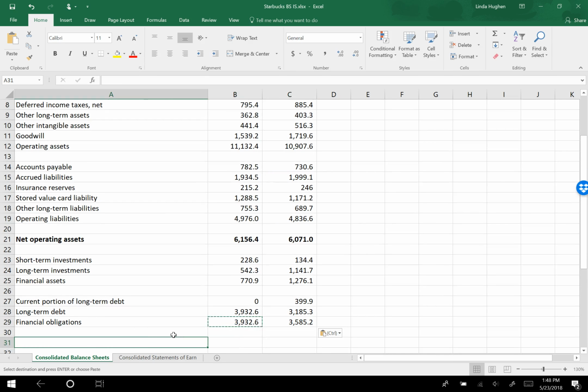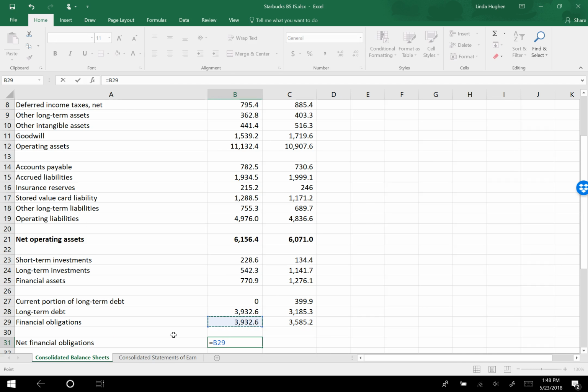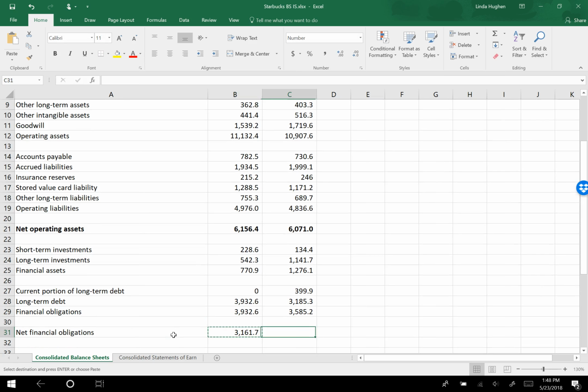And show a subtotal for net financial obligations. Start with the obligations and from that subtract out assets. Oops. I might fix these formulas here. Sorry about that.